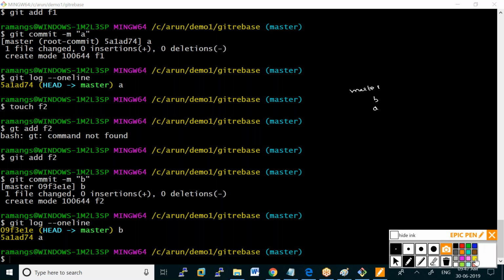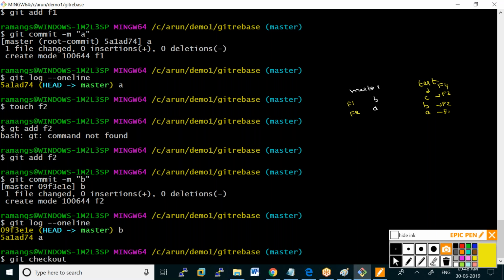Now what I am going to do is create a test branch. When I create a test branch, the content that is present in the master will also be there. Here I am going to create another two commits, file 3 and file 4, which are commits C and D. The file 1 and file 2 commits are already present. Here I am going to create a file 3 and commit as C, and create a file 4 and commit as D. So how to create a branch? The command to create a branch is git checkout.